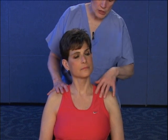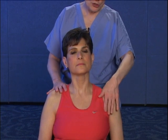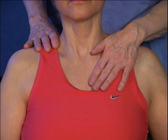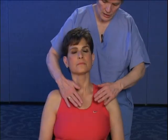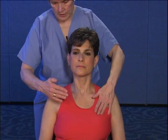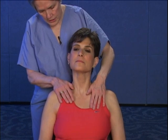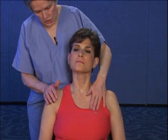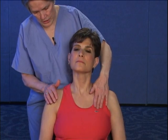The next step is to clear the chest on the unaffected side from the breastbone to the armpit. So it's just a gentle gliding motion. You're doing just enough pressure to actually stretch the skin on the chest. And if you have two hands, you actually would be able to do it just like that. And if you can see, there is just a slight stretch of the tissue on her chest, and that's all you're trying to do, just heavy enough that you get that slight stretch across that chest.